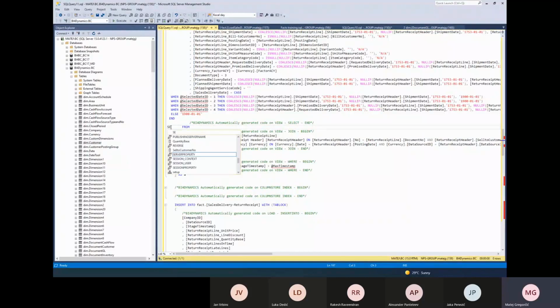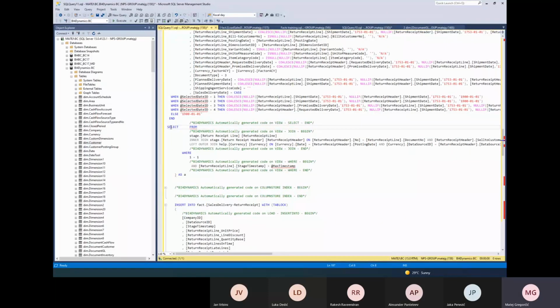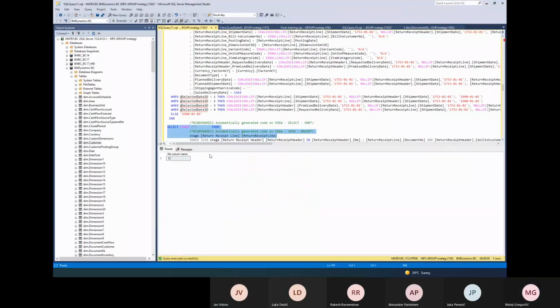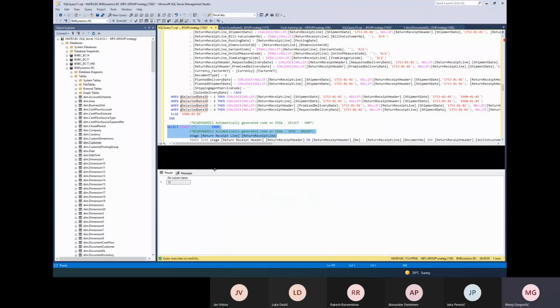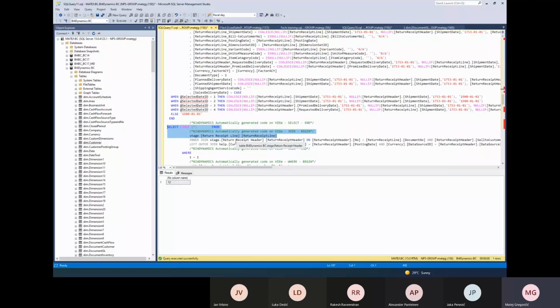So we'll select count from here, the return receipt line. We have 12 results. That's good. Then we'll join the return receipt header.